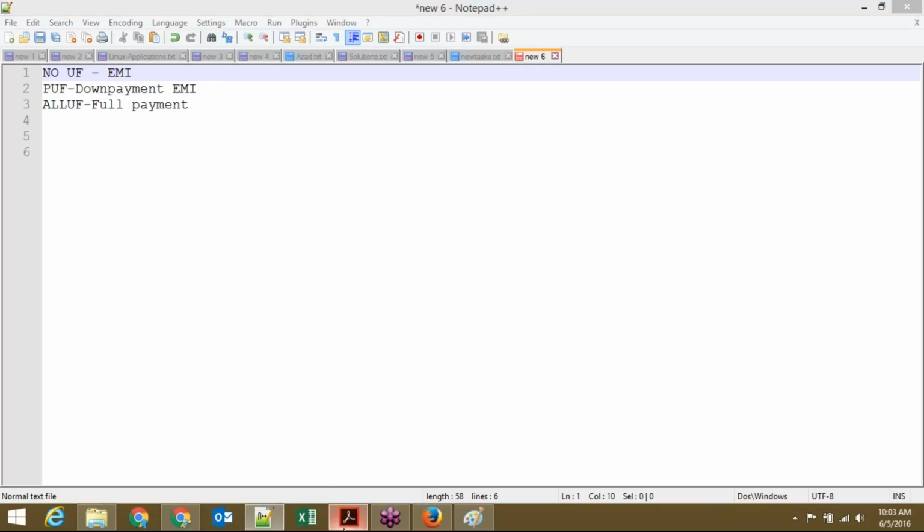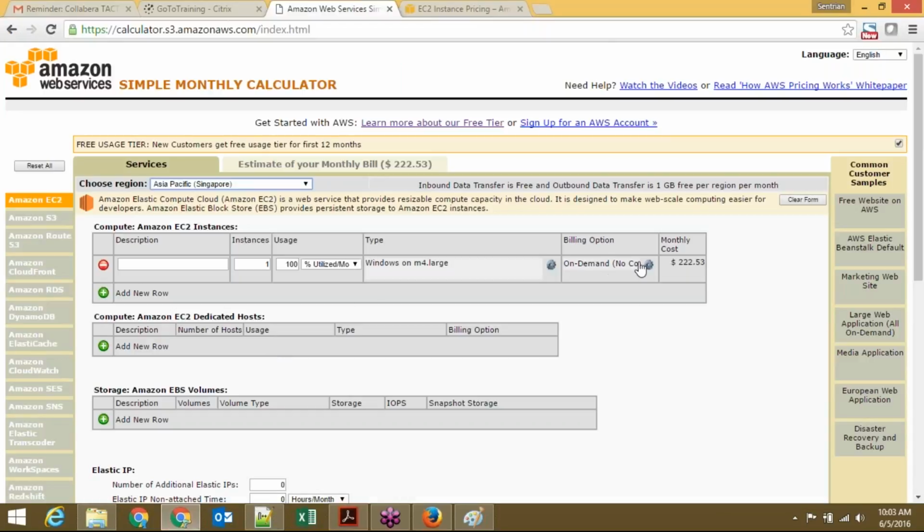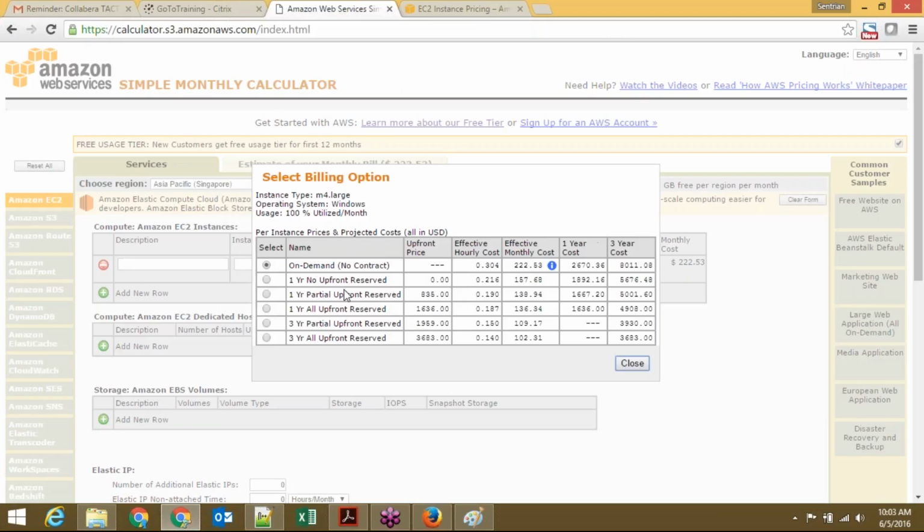And you can see here, if you go to the instance pricing model in the calculator, in the billing model you can have 1 year no upfront, 1 year partial upfront, 1 year all upfront, and 3 year partial and 3 year all upfront. You can see these are all options, along with on demand, no contract. Let's say 1 year no upfront, and close and save.